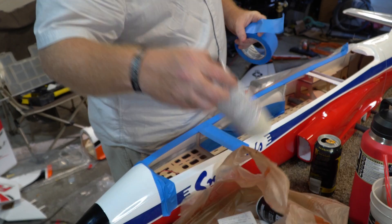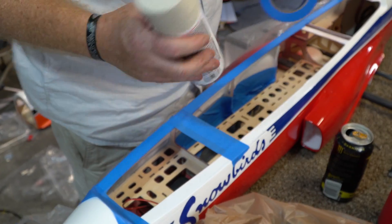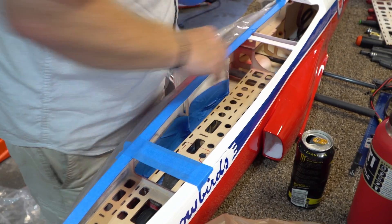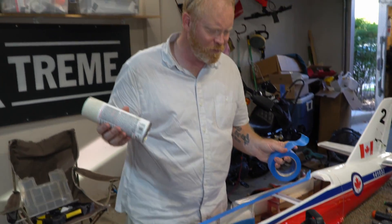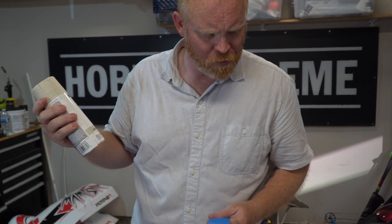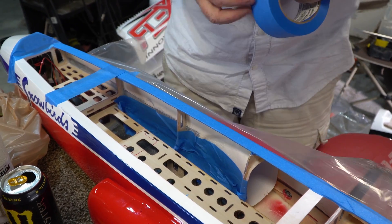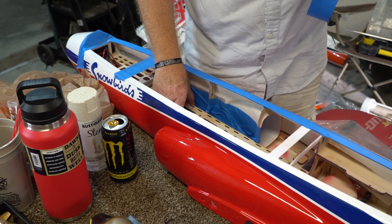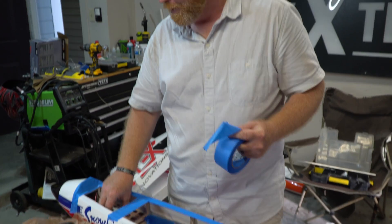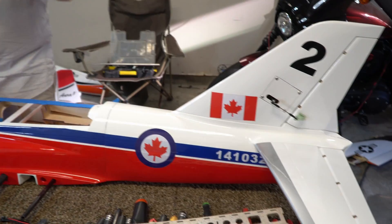I'm ready to spray the inside of the Ranger with a textured paint to protect the inside from getting contaminants and diesel fuel soaking into the wood. All the exposed balsa we're going to spray with the paint. Nick brought up a good point — we're not sure if we should maybe just spray the whole inside one color. Chris didn't paint the whole inside either, and I liked that look. The main problem here is just making sure that this balsa wood is protected, because fuel does leak occasionally and that will degrade the wood over time.